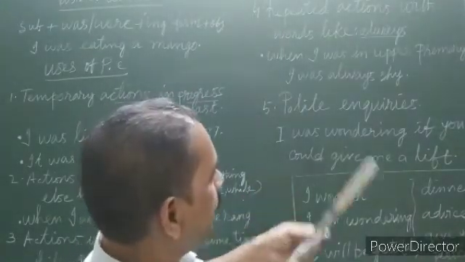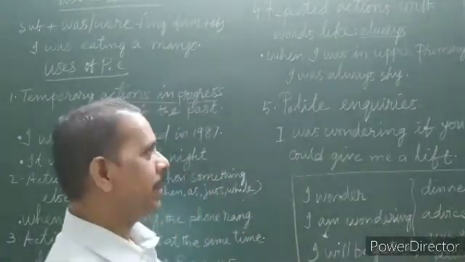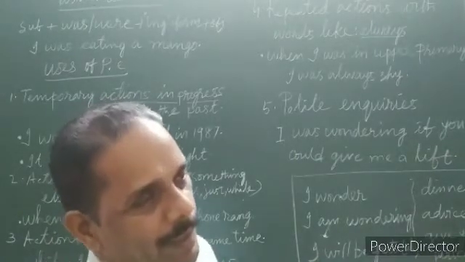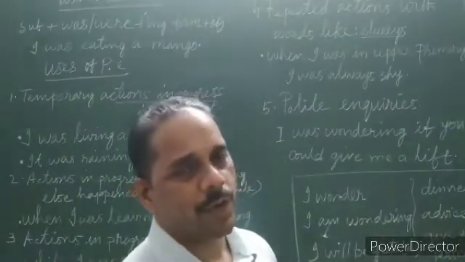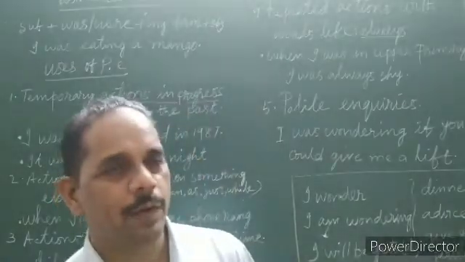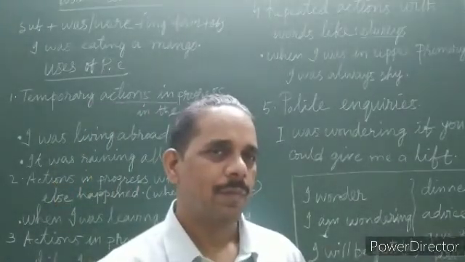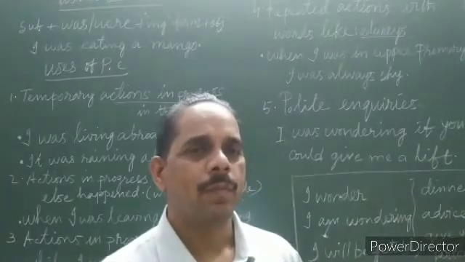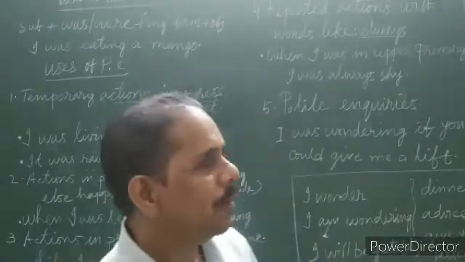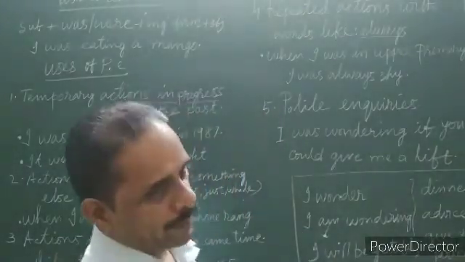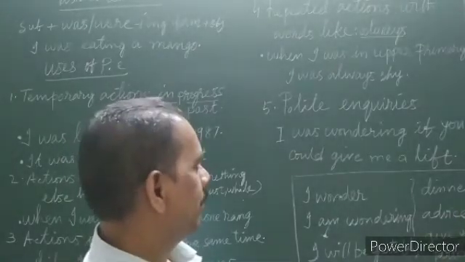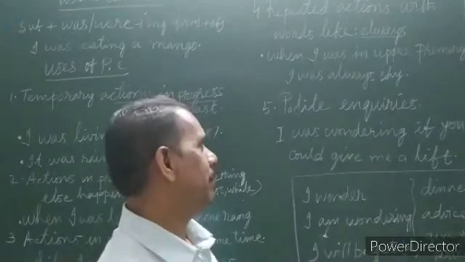And we will come to the last use, which is very, very important. Polite enquiries. What is an enquiry? Enquiry is to find out something, certain information or some details about something you would like to know. So an enquiry is a question wherein you expect an answer. The answer could be positive or negative.